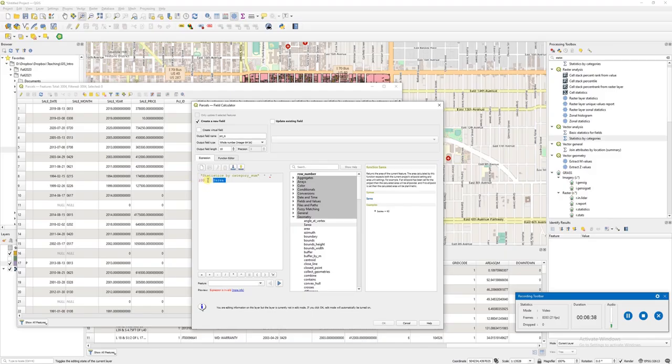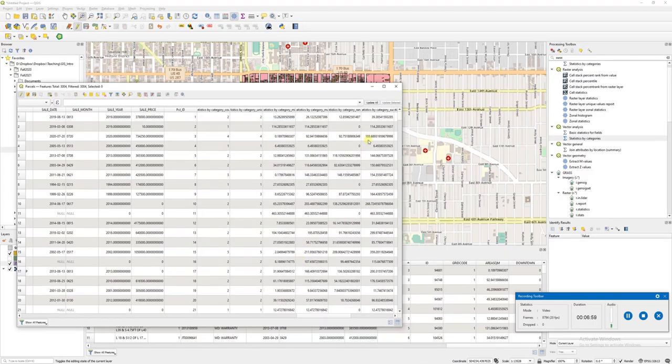So do this calculation at once. Multiply by 100, divide by parcel area. So this should be a number between 0 and 100. And I'm going to calculate everything.